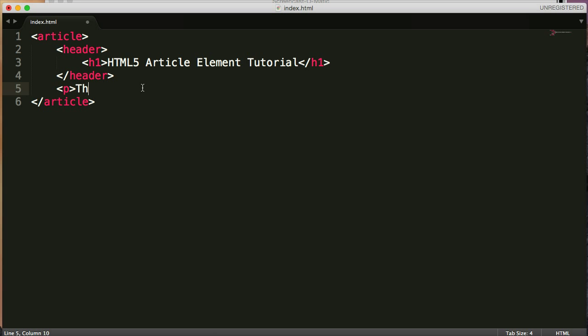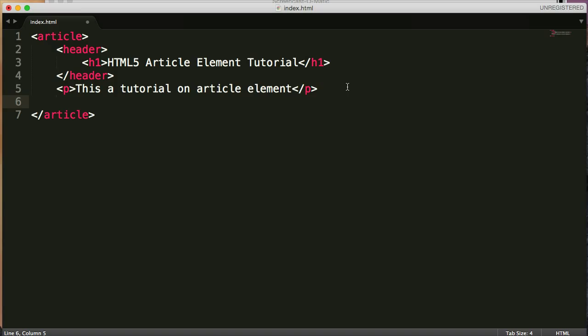So this is a tutorial on the article element. And we'll close out our p tags. All right. So let's just pretend that this article here is 300, 400, 500 words in length. Obviously, we don't want to sit here and watch me type out a bunch of content.